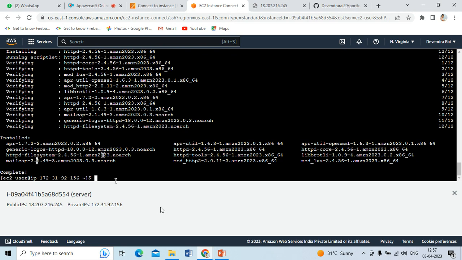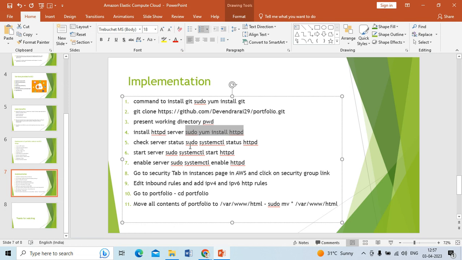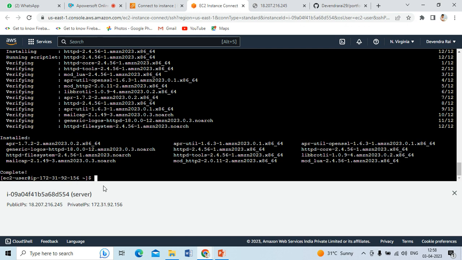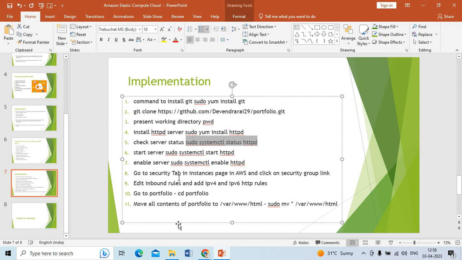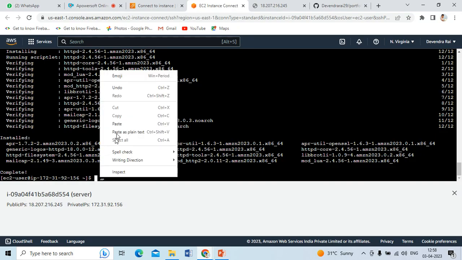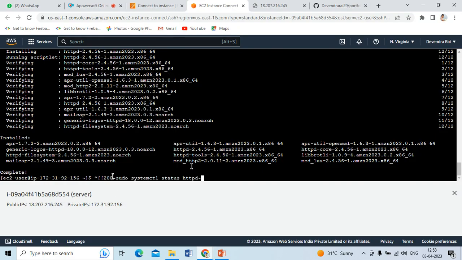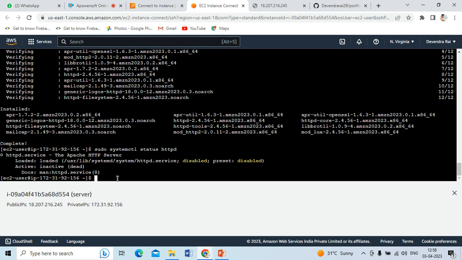So we need to enable it. First of all, we will check the status whether it is enabled or disabled. For that, we have a command. As you can see, it says it is disabled.